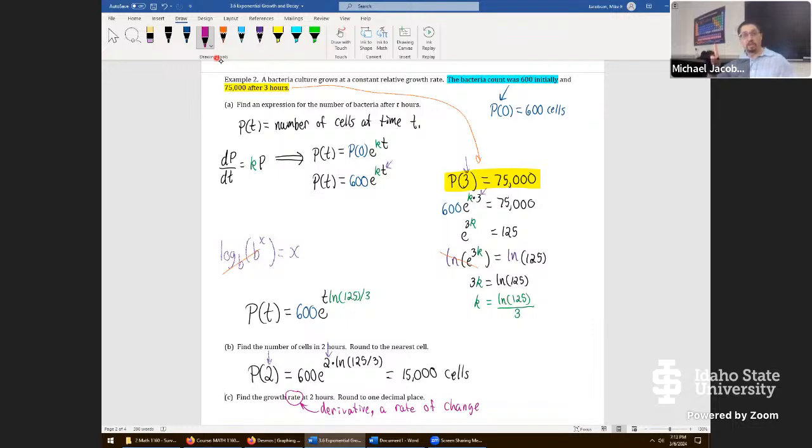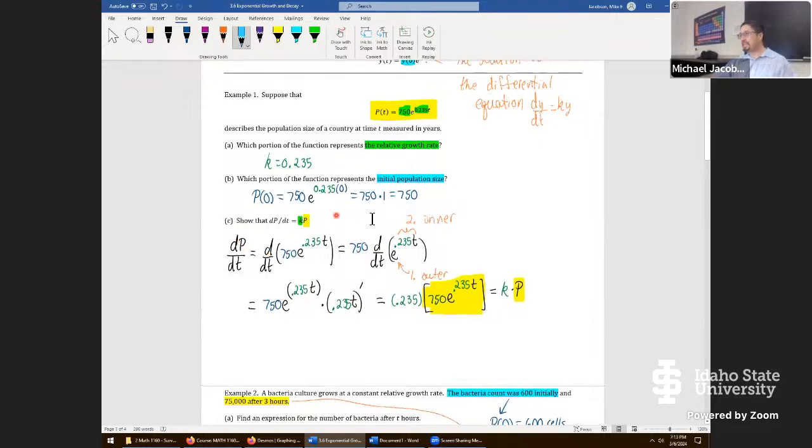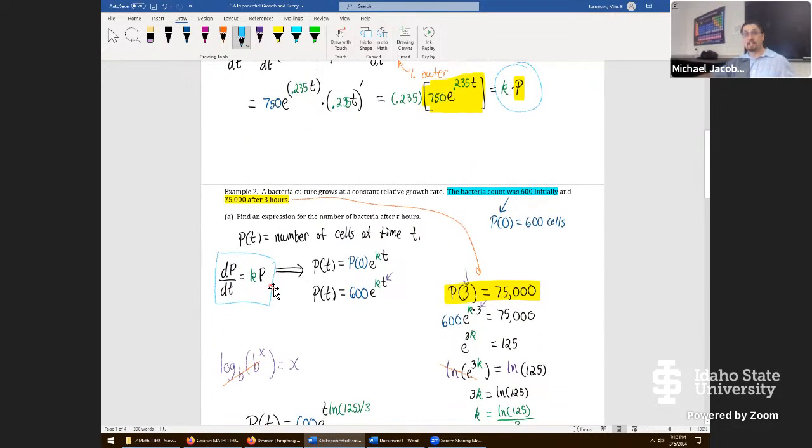That means there is one way you could solve this problem. If it's asking for the growth rate, you could differentiate this function right here. You would find the derivative, and then you would just plug 2 hours inside that derivative. But actually, this problem is a little bit different. Where we really started with on this problem was there. The derivative was already supplied, and we solved this differential equation to get the solution. So in other words, it's not something like this we ever have to do. If we differentiated this kind of function, we just get that result right back each and every single time. And that's what this is trying to indicate.